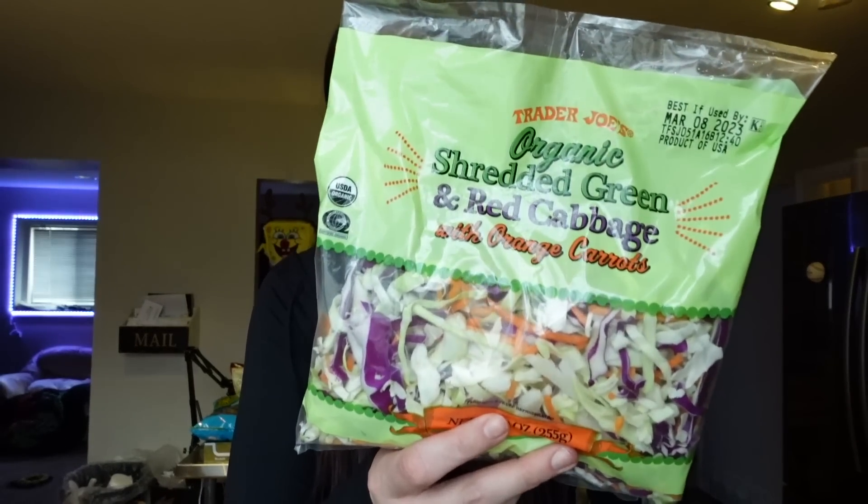That's all we got from Aldi — mostly went in to get dips and see if there were any new products. Now moving on to Trader Joe's. Starting with produce, we always get their shredded cabbage and carrot mix. I use it for shrimp tacos, make it into a slaw, or add it to sesame noodles — it's zero points for the whole bag. I got some mushrooms to use for eggs, pasta, pizza, anything like that. I always have fresh mushrooms on hand now. I also got shredded carrots for rice bowls, poke bowls, stir fry, or wraps. And we got bananas as always, for protein shakes or a snack throughout the day — they're zero points for us.